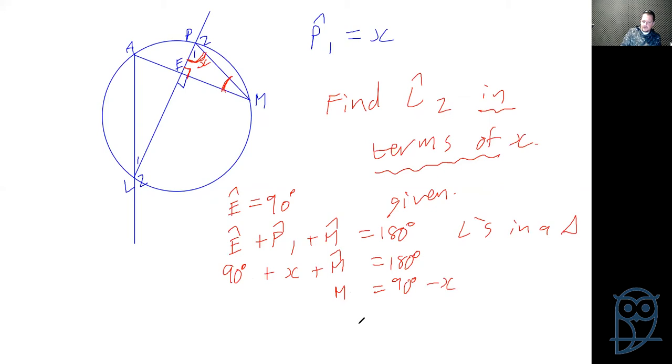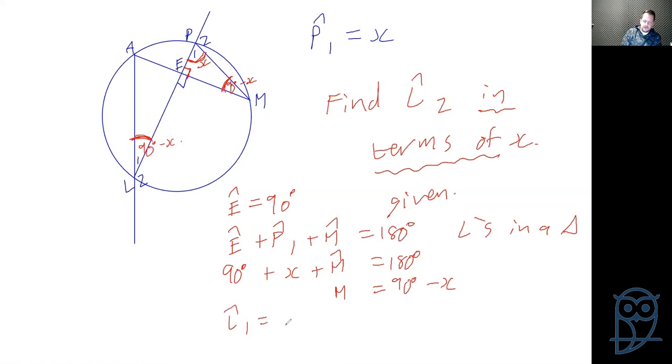All right. Now, with this being 90 minus x, because of angles in the same segment being the ends of a bow tie, because it kind of does look like a bow tie, because this is always going to be the shape when dealing with angles in the same segment. So it looks like one of those cartoon bow ties, where it's like sharp corners and they kind of cross over each other. So there's your bow tie, and the corners of your bow tie will always be equal. And those corners will be equal because of angles in the same segment.